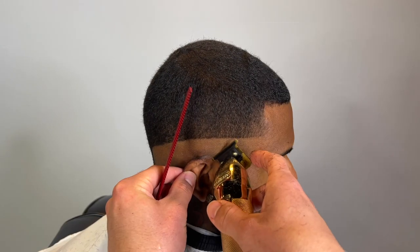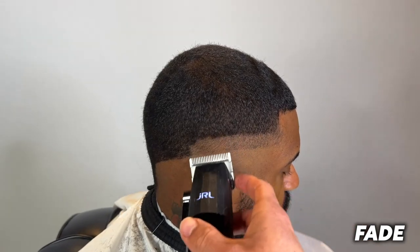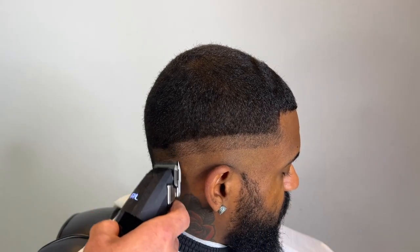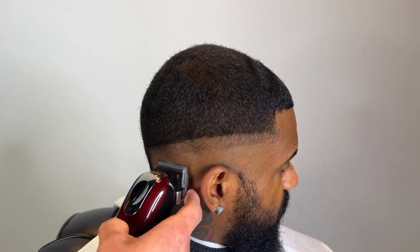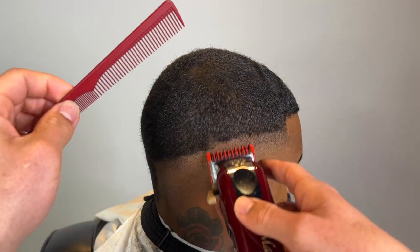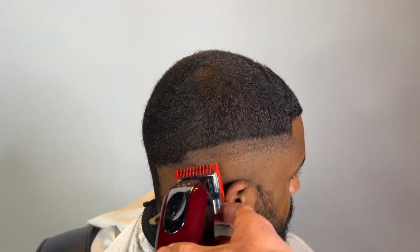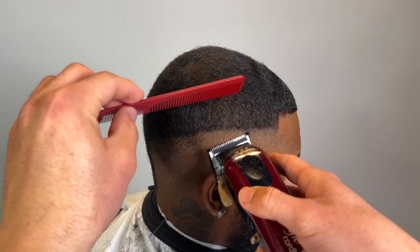He could read my lips in certain situations, but in other ones, like later in the video that you guys will see, he didn't really understand what I was saying. He basically came in, showed me a picture. Pretty much what he wants is a high-ish, mid fade, kind of in between a high fade and a mid fade. And he wanted his beard pointy. So that's why I asked him, do you want your beard pointy like the picture?